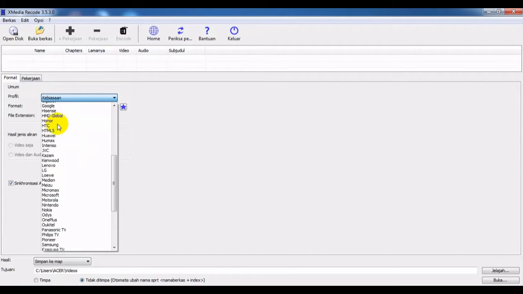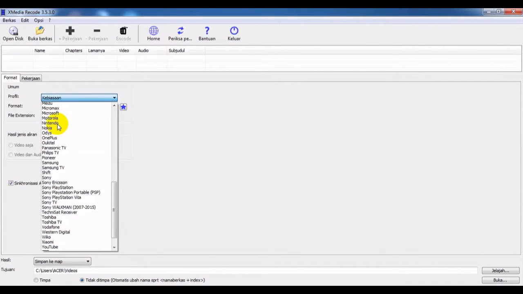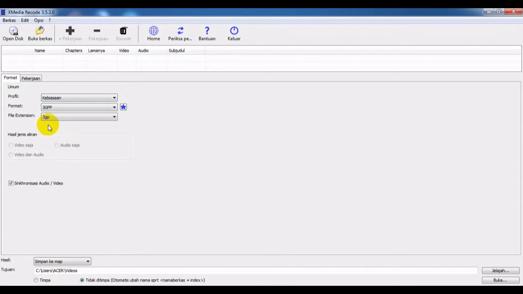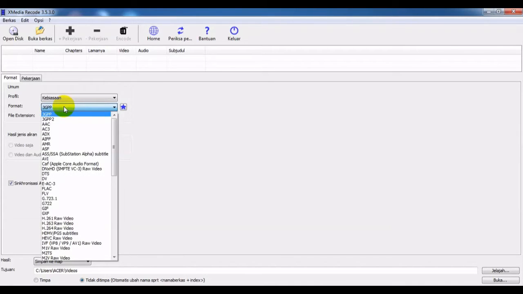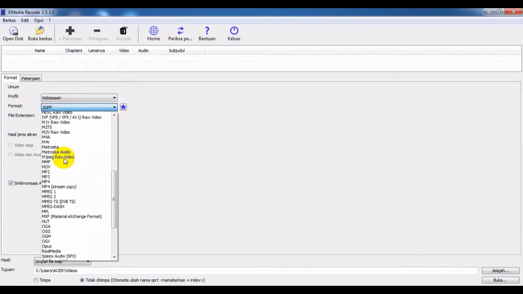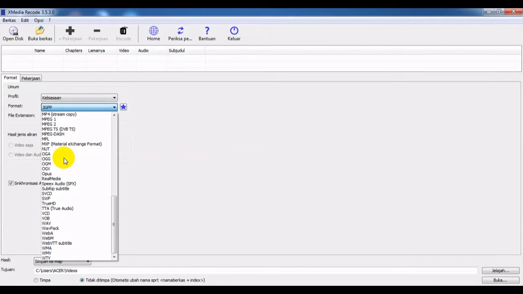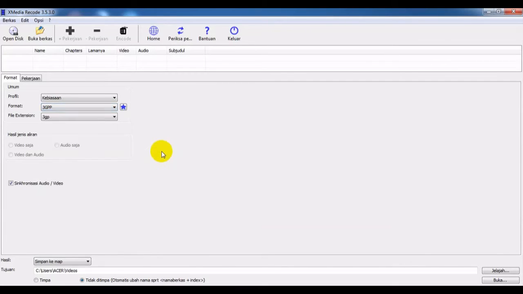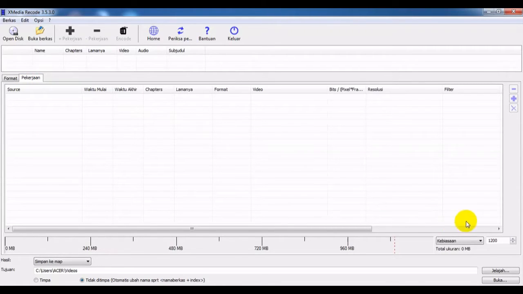XMedia Recode 3.5.3.0. Best video converters for Windows. XMedia Recode can convert almost all known audio and video formats. XMedia Recode is a freeware video and audio transcoding program for Microsoft Windows developed by Sebastian Dorfler. It can import and export many types of files such as WMV, MP4, MP3, 3GP, Matroska and more. XMedia Recode can convert unprotected DVDs or DVD files to any supported output file.